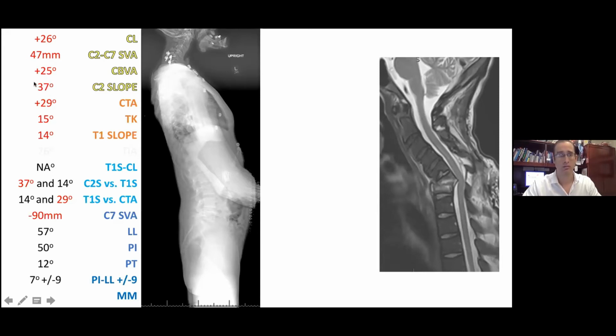And you can go through these numbers and see the slope is a little high. He's a little kyphotic through the junction. His thoracic kyphosis is very straight. So that's a red flag right there. He must be compensating with this thoracic kyphosis. He's trying to straighten out his back in order to stand up straight. And that T1 slope is actually within a normal range. So that tells me that he has a subaxial problem and he's compensating throughout the thoracic spine.